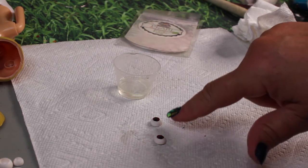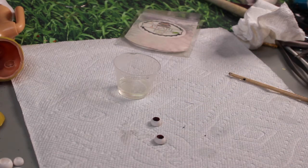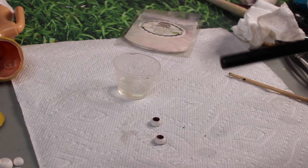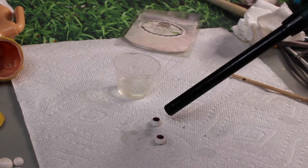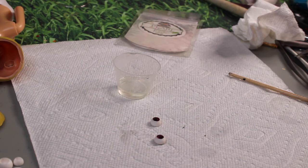Now this is getting some bubbles on the top. I want it to dome up, but before I put any more in, I want to get rid of those bubbles. So I'm just going to quickly run the flame over it. And they pop pretty darn fast, which is good.